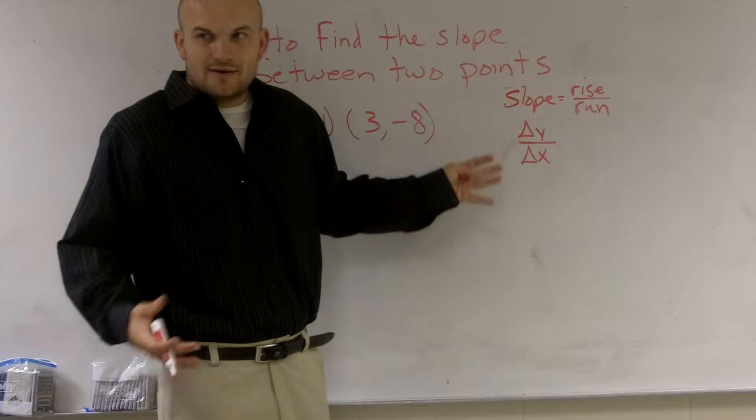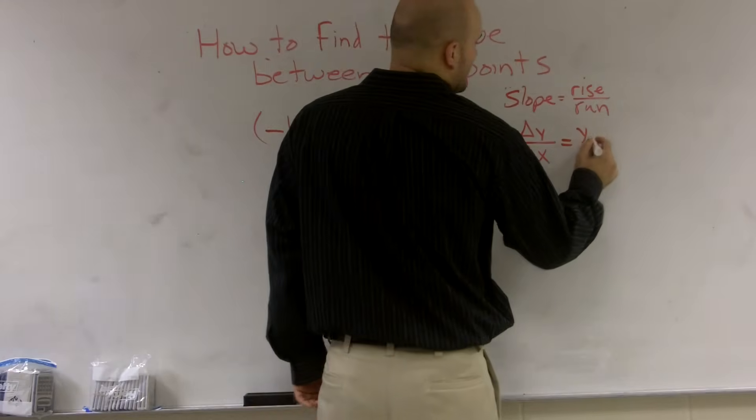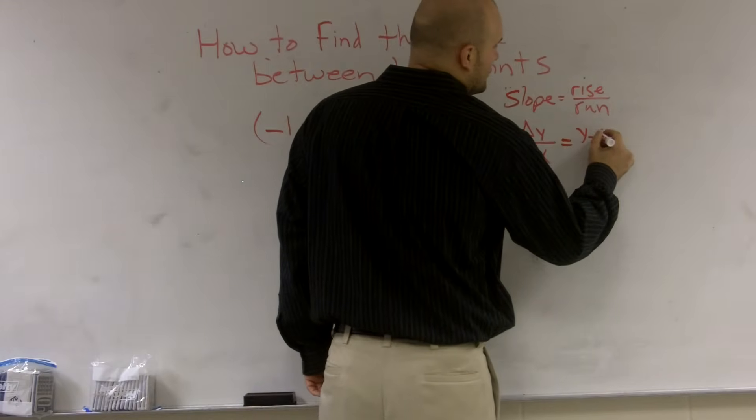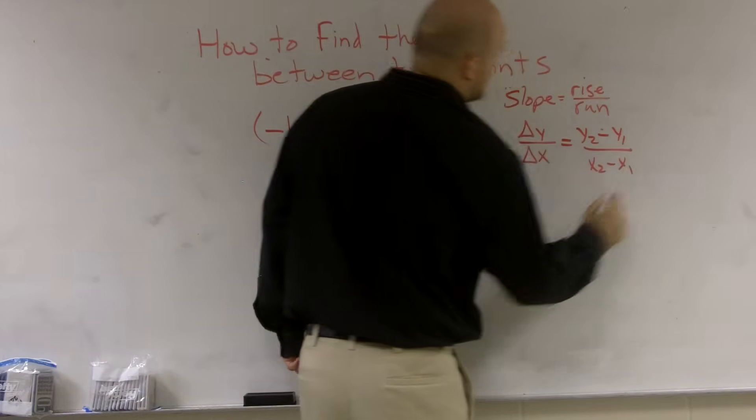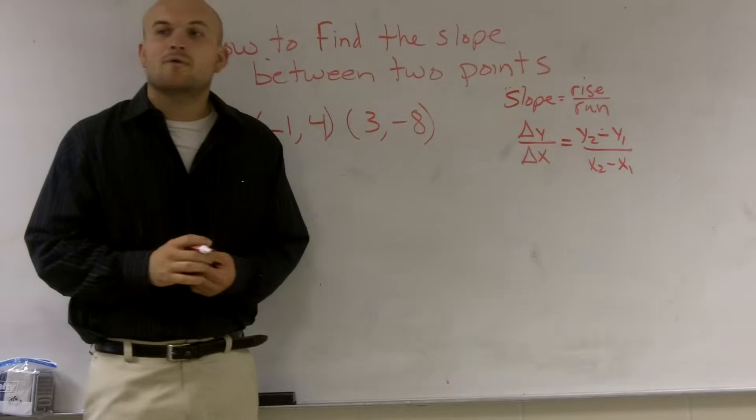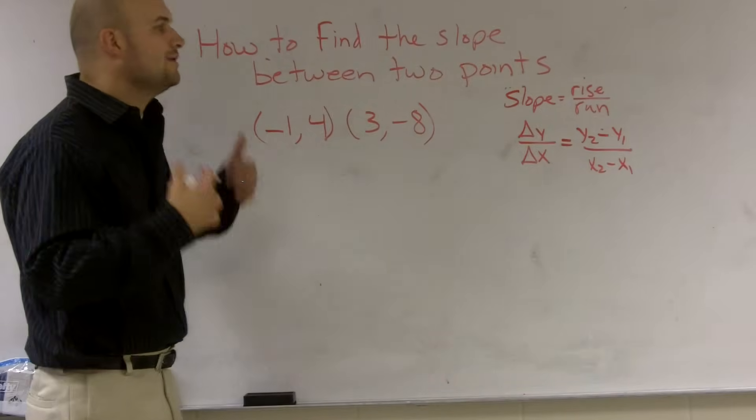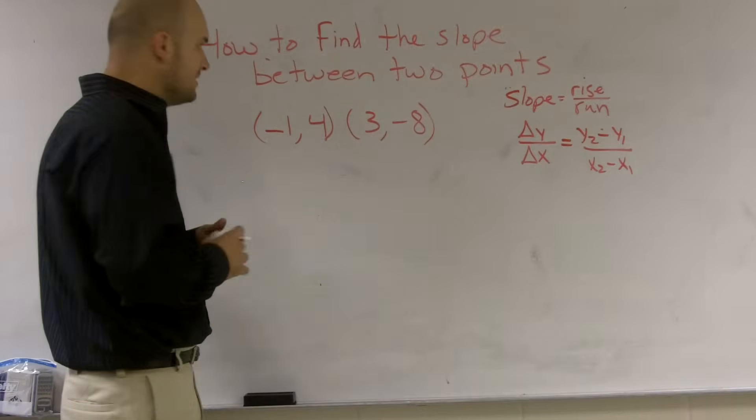Well, that's kind of craziness. Give me a better way to write that. Alright. Well, if we have two points, we can label our points x1, y1, and x2, y2. So I'm going to look at these two points and I'm going to go ahead and label them.